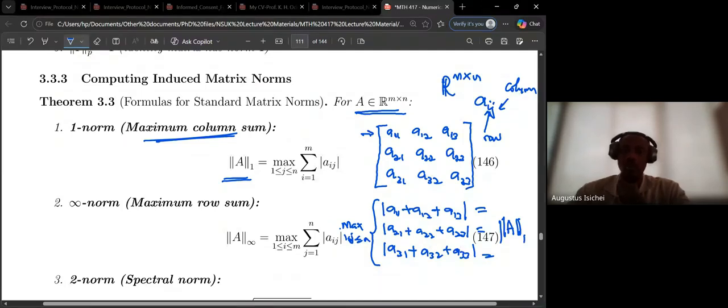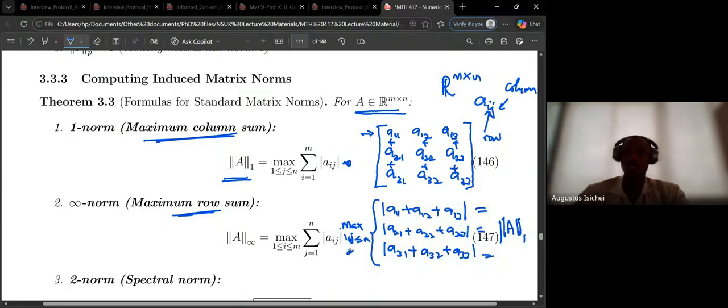And here's the maximum row. Okay, sorry, the one I just did now is the maximum row sum actually. This is the maximum row sum. Then the maximum column sum is going to be A11 plus A21 plus A31, then A12 plus A22 plus A32, A13 plus A23 plus A33. So the maximum column sum is this guy here. And then the maximum row sum is this guy here.